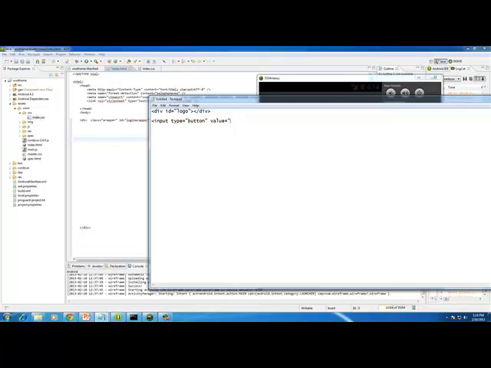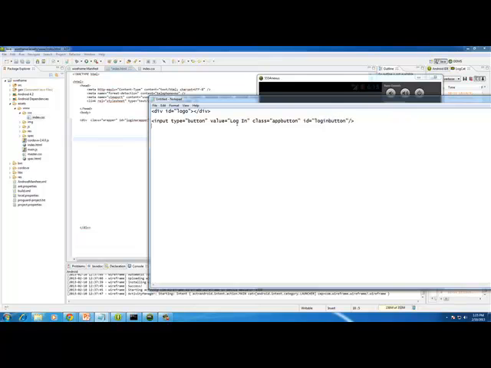We're going to do login, and class equals app button. And I'm going to apply, again, all the same styles to app button, so I don't have to do it again. And ID will be login button.